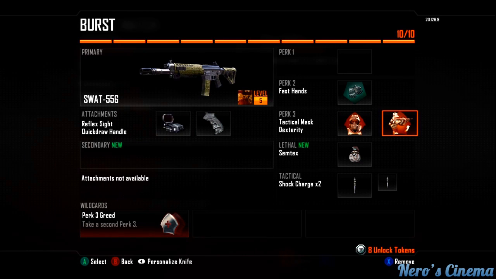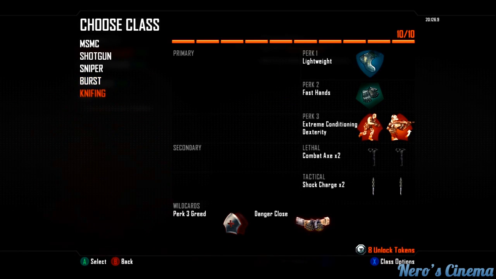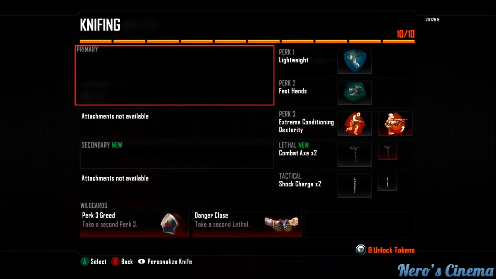So this is a really good objective class. It's a really good kind of like mix between objective and slaying at the same time. It really is. It's just a really good class. It's a really good assault rifle class. Like I said though, if it's a sticky game, that's the class I'm going with. And the final one, the one everyone's super excited to see, the knife class.